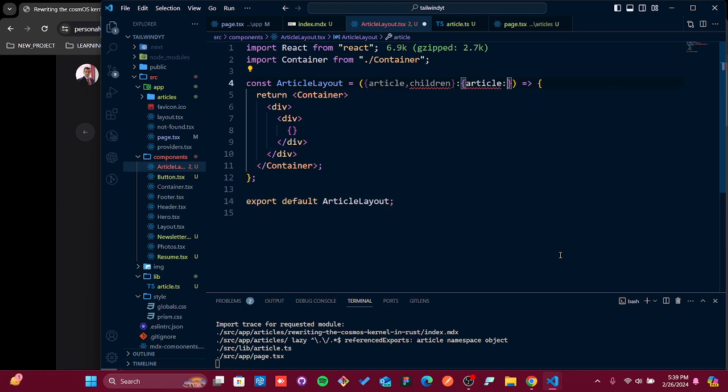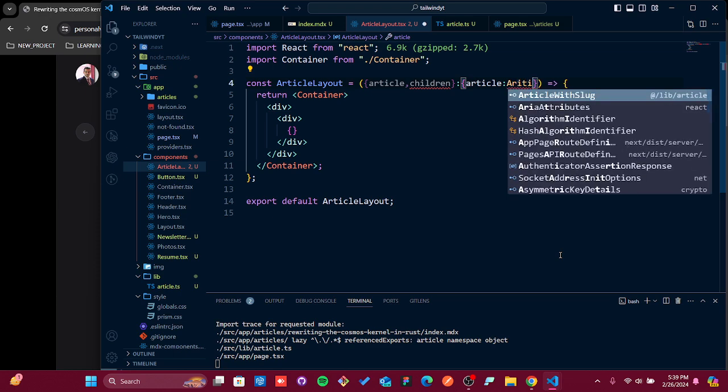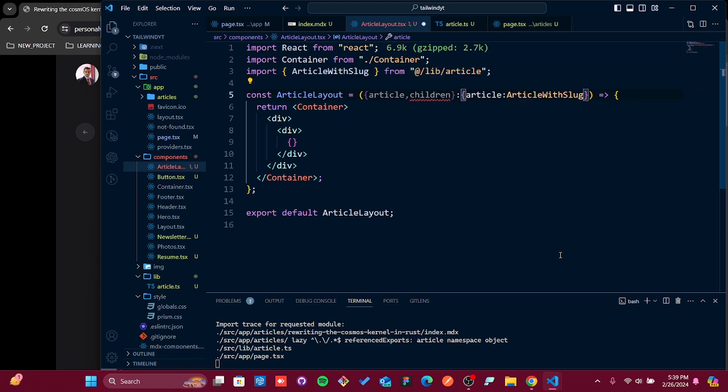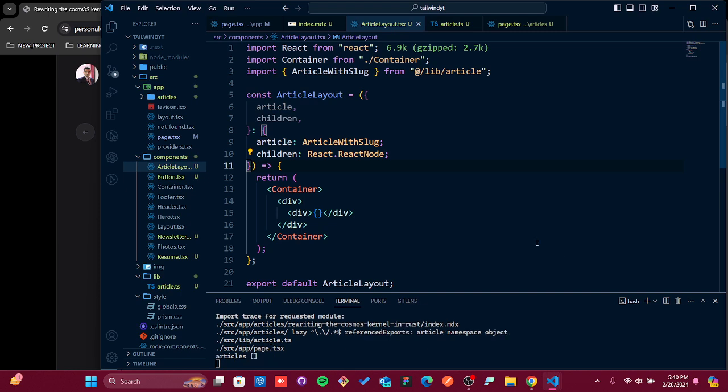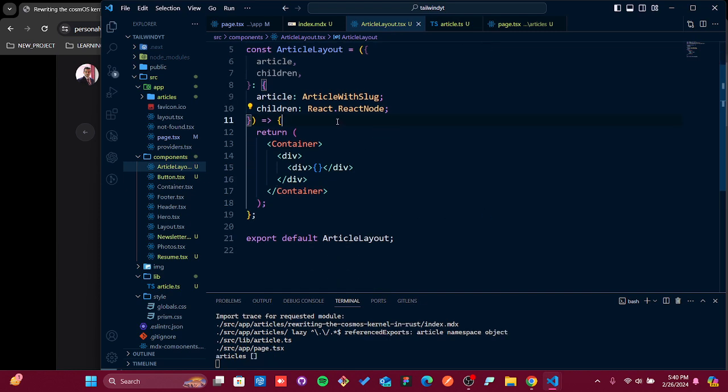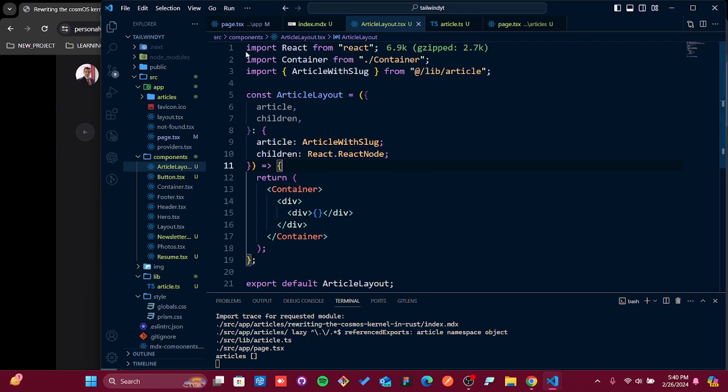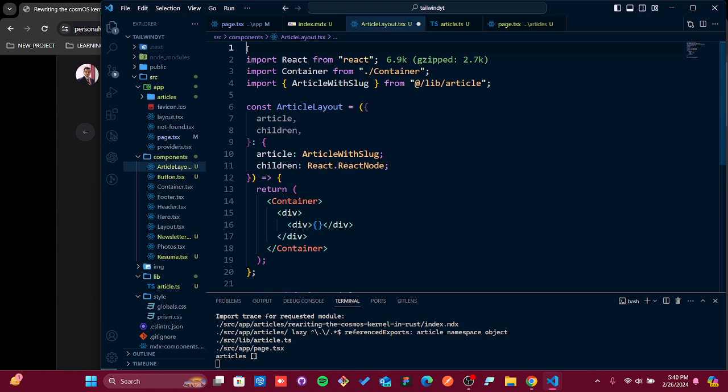Article should be the article with slug coming from the lib, and children, which is a React node. So that's two parameters available. Now whenever we use the router, we are no longer able to use the Next.js server component. We need to make it use client.